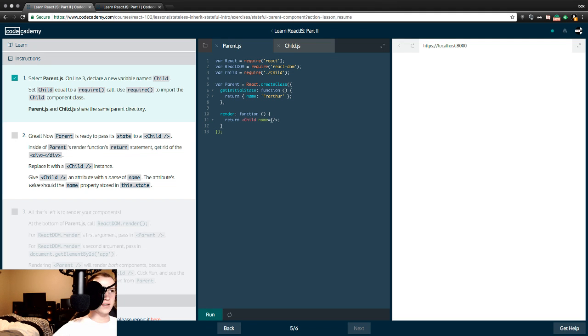It's not a string. So that's why I feel like we're not putting in a string value, so I don't think it should be quotes. Since it's this.state, I feel like it's referencing something. So I feel like it should be curly braces, but could be wrong. Maybe it's curly braces and then quotes inside of it.